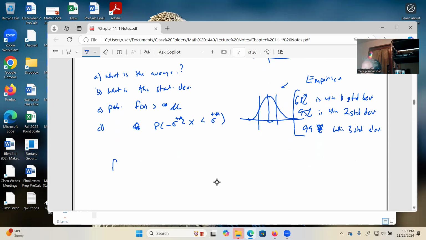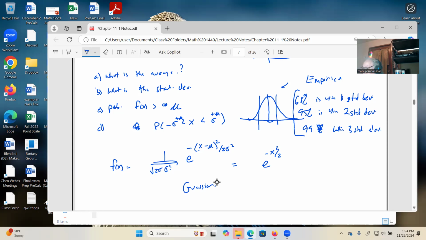The function for the normal distribution, I'll just tell you now, is 1 over the square root of 2 pi sigma squared, it's a constant, times e to the negative x minus mu squared over 2 sigma squared. That's called a Gaussian. If I pared everything down and made it really easy, just to integrate e to the negative x squared over 2, there is no u substitution for this. We can't integrate this analytically.